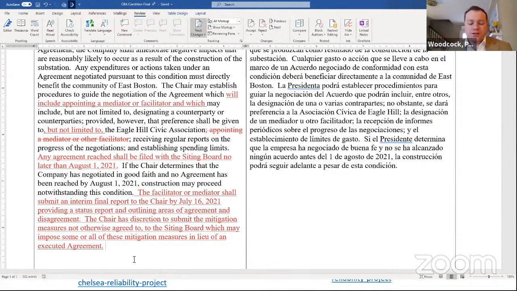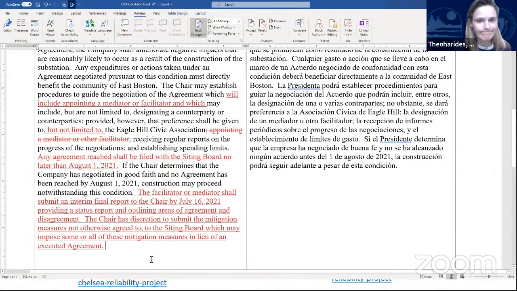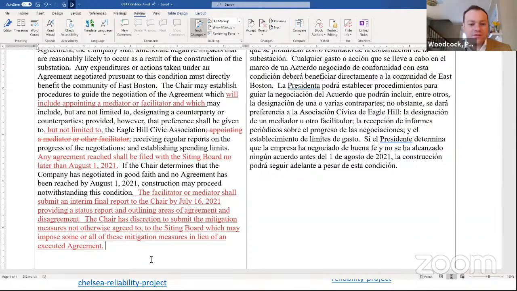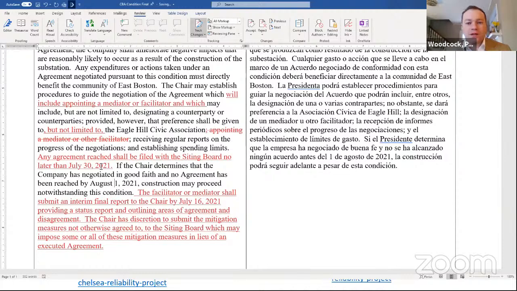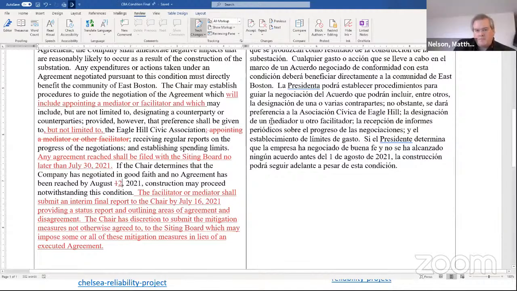Secretary, I had one small suggestion. Sure. Just so we're on the same page with the calendar. By my calendar, August 1 is a Sunday. That's a good reality check. And I don't like that we have the determination of the chair and proceeding on the same day, filing the agreement and starting construction if the chair determines on the same day. I'd be interested in staff's suggestion, but maybe having a filing on July 30th and start construction on August 2, which is a Monday. Open to it, it just didn't quite look right to me. I think that's materially no different, but would probably save us some headaches in terms of sequencing. Yes, thank you.